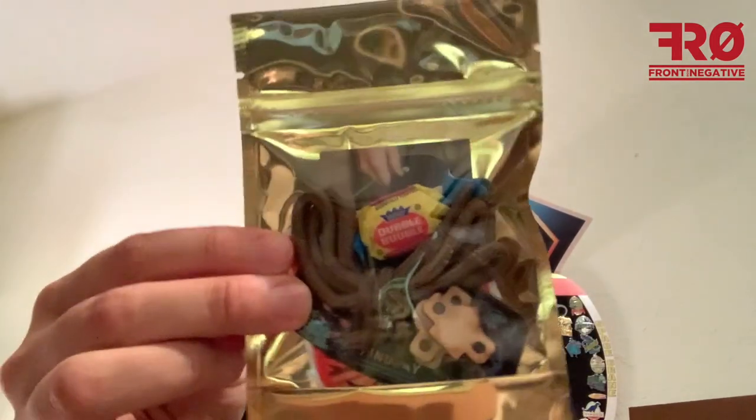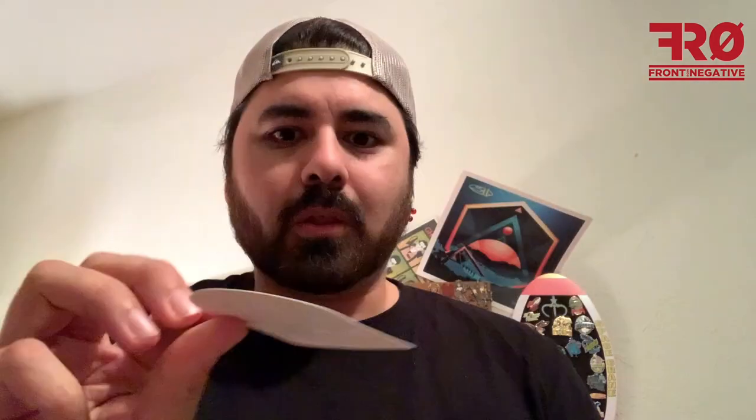First up looks like it's their little surprise bag of extra strings for the hats, and we got two mystery clips. Let's see what's in this little bag. First, the string — kind of a brownish olive green color. Pretty cool, don't know if I'll be using this but we'll see. We also got some bubble gum, some stickers — I usually put these on my mini fridge at work or my skateboard — and some cards.